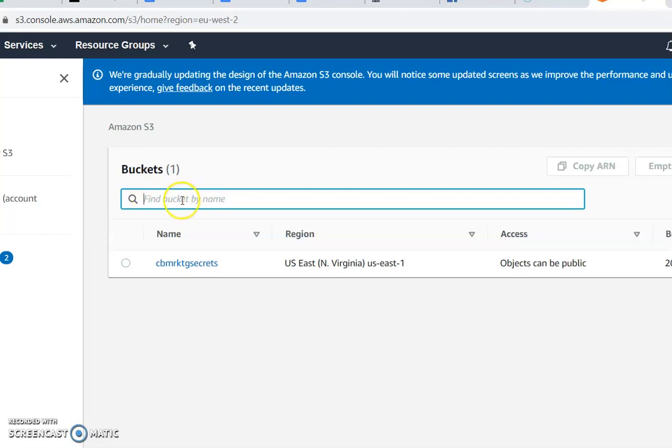You create a bucket and put it in here. Sorry, that's actually to find a bucket. But you have a button to create a bucket to the right, which you can't see. The big orange button says create bucket. It's quite complex when you do that. You have to make sure that they get public access so that people can see the products. Obviously, that's the whole point of putting them on here: your clients can see it. So we're going to just click on this bucket now.